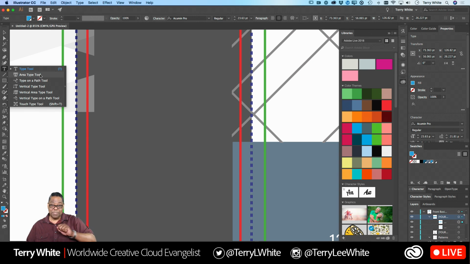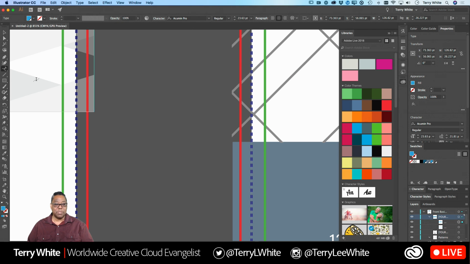Remember how I drew the box first and then I can click in the box? Same kind of tool. So Illustrator calls the tools out more specifically than Photoshop does, because Photoshop only has the two tools, so one tool kind of does multiple things. But the type on a path tool is there, and it's got the same icon, specifically for clicking on a path and typing along that path.